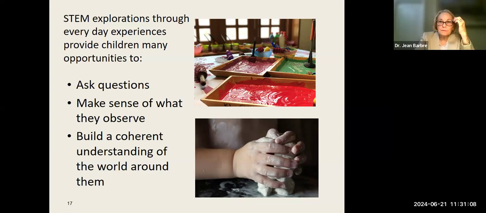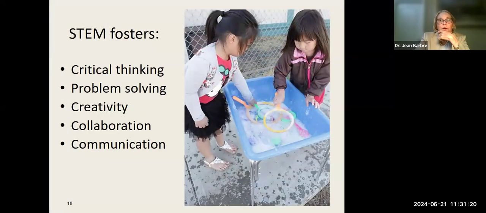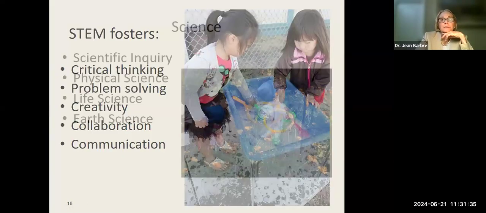Remember, this is receptive language for our little ones, that they're learning, and going slow. Just like Magda Gerber said, we're going slow with great patience. We're teaching these concepts slowly. So STEM fosters, similar to what I started out with, those important critical thinking skills: problem solving, creativity, collaboration, and communication. Because you can see all of those with an example with these little ones.